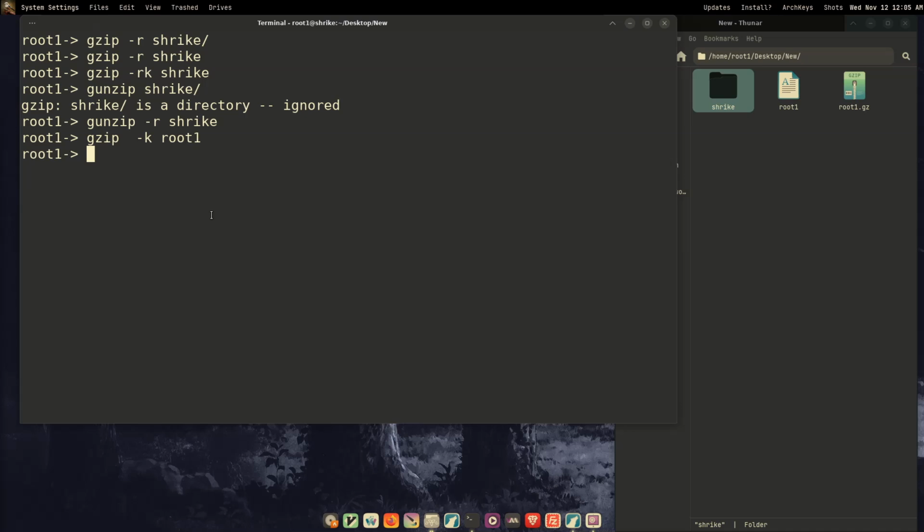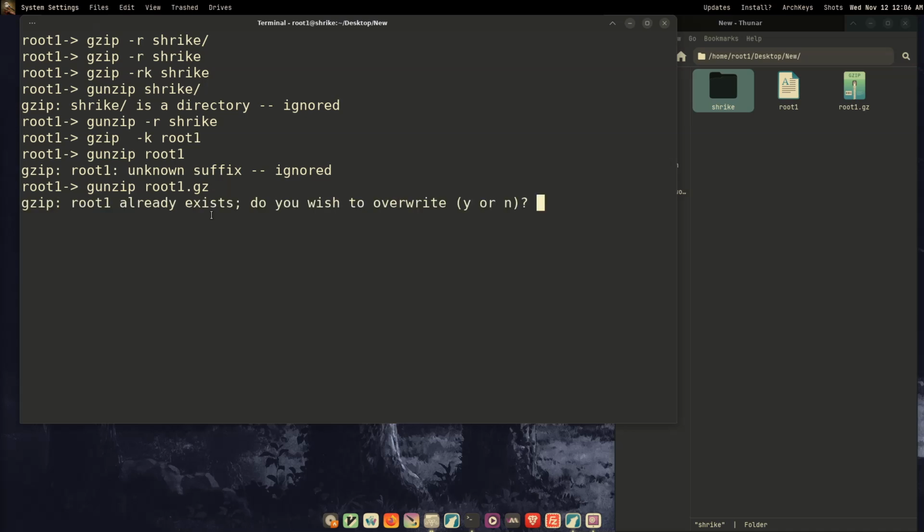So if you want to extract, it is gunzip and then root1.tar.tgz. It is there, that's why they show that. So that is it. For the folder, you add a switch R, or R and a K. So let's go to the next one.